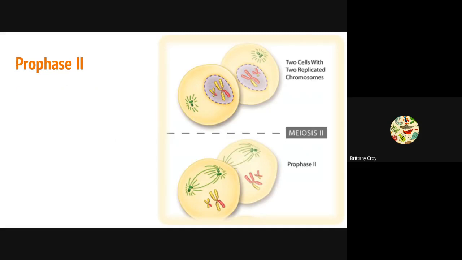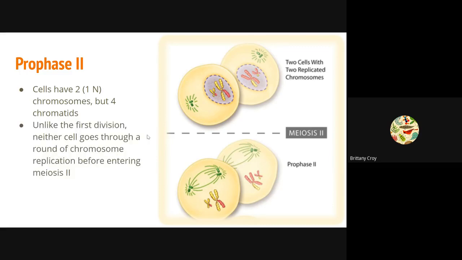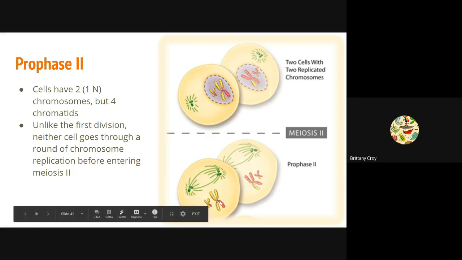Now we're going to pick back up and go through meiosis round 2. I want to point out that each cell has 2 chromosomes, but still has 4 chromatids: 1, 2, 3, 4. And there was no interphase. There was an interphase before the first round of meiosis, but there's not another interphase before the second round, because if there was, that would completely defeat the purpose of trying to cut the genetic information in half. So pretty much nothing happens during prophase 2 except the cells are there. And notice there are 2 because we just made 2.